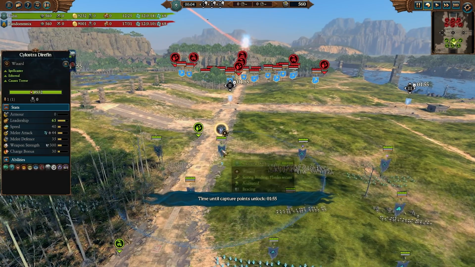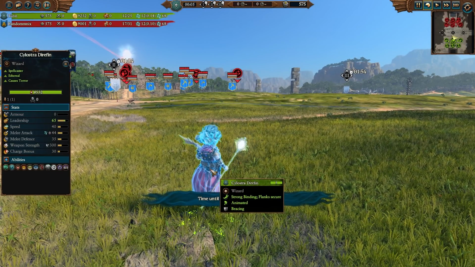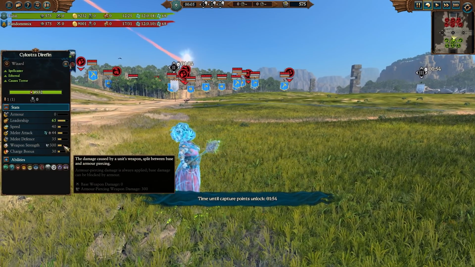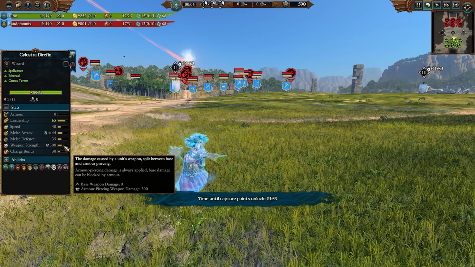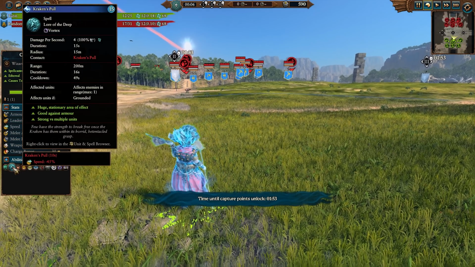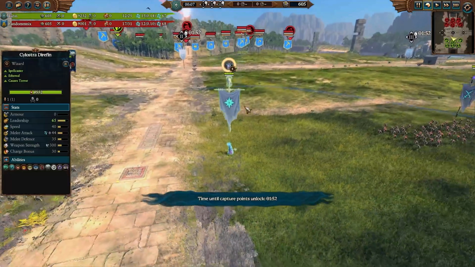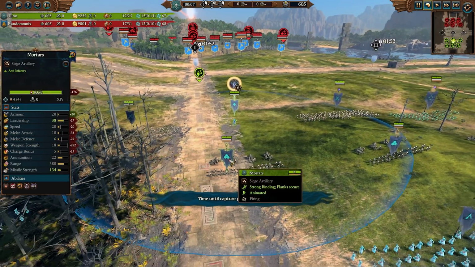Now, as far as my build goes, it's going to be Celestra, and I feel like she's really, really good in this matchup. Now, obviously, she's not going to be doing a whole lot of work herself in combat. Granted, she does have good armor piercing, being a ghost unit. You can see she has 100% AP, and she has some good spells. So Kraken's Full is really good against Dwarven Blobs and Archers. On top of that, she can summon the Knights in your opponent's back line to really cause a lot of disruption, and she's relatively cheap as well, so I think she's a good pick.